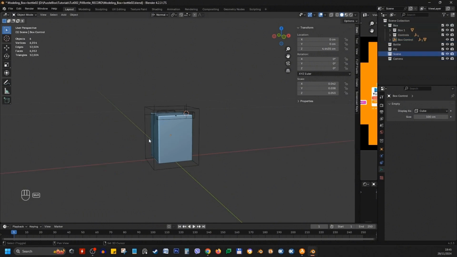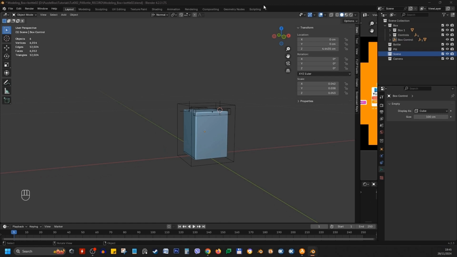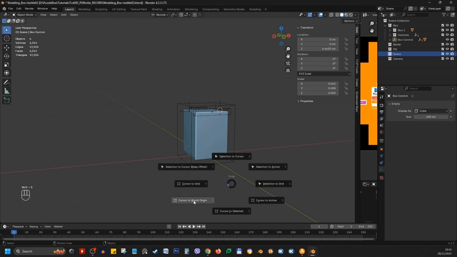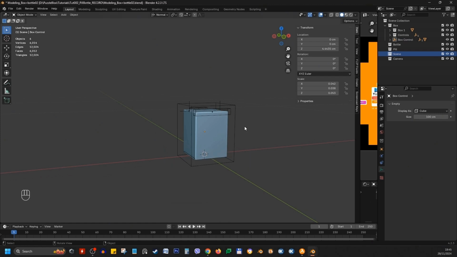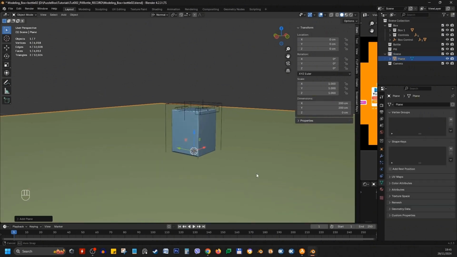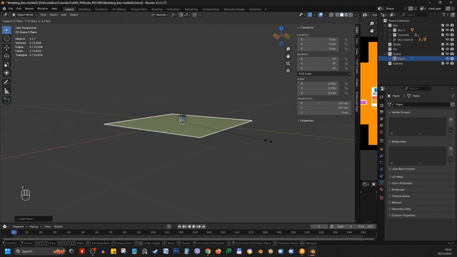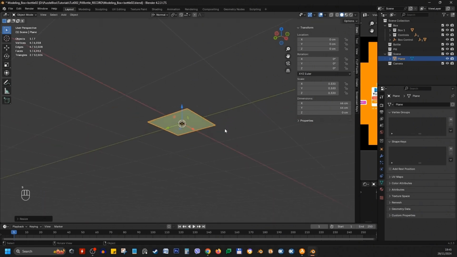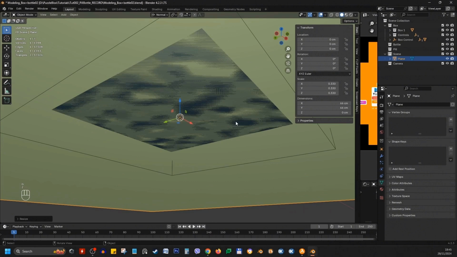Now let's work on the scene a bit. We will add a ground. Shift-A, add in a plane. Make sure it is flush with the bottom of the box.